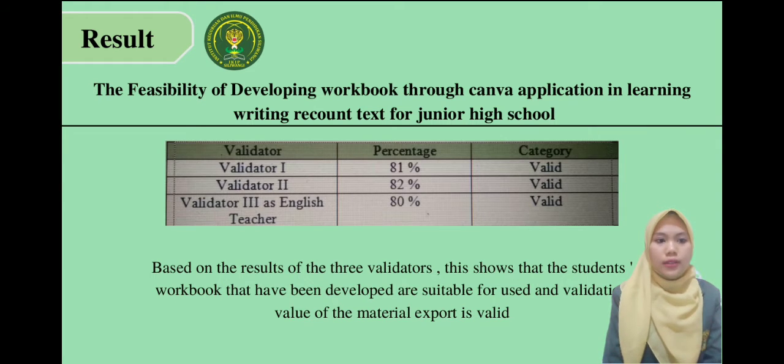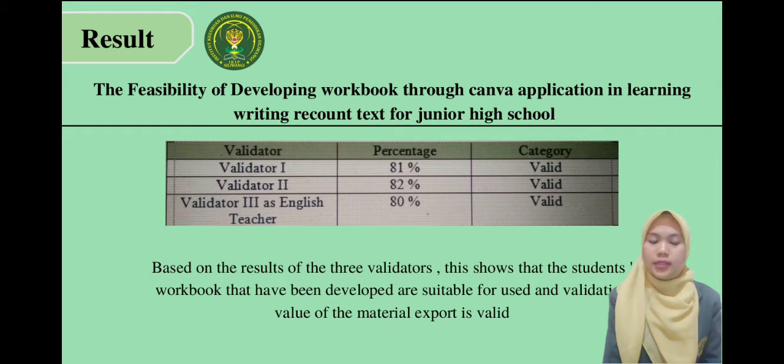The second validator gave 82%, category valid, and the last validator, an English teacher, gave 18%, category valid. Based on the results of the 3 validators, the student workbook that has been developed is suitable for use, and the material expert's value is valid.